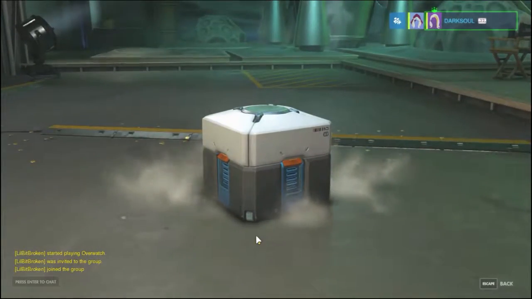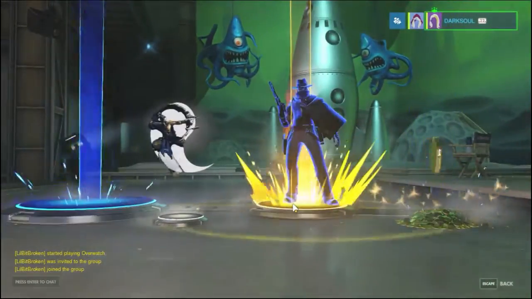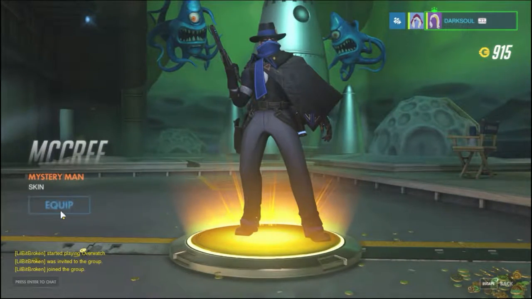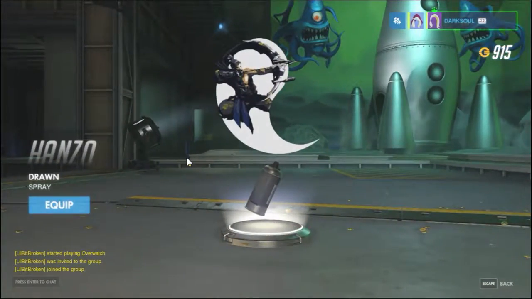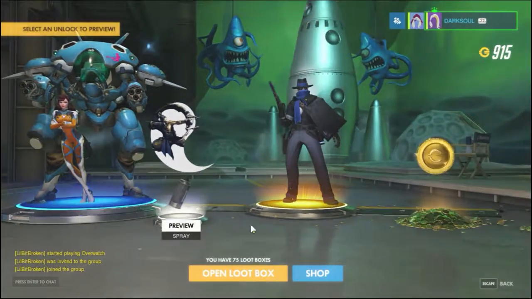Holy shit. Oh, there's another legendary. Ooh! I got the Mystery Man McCree skin. Yes! 50 more currency. Nope, that's not what I wanted. Oh, no, come on. There we go. I got the Blueberry skin for D.Va. Sweet.